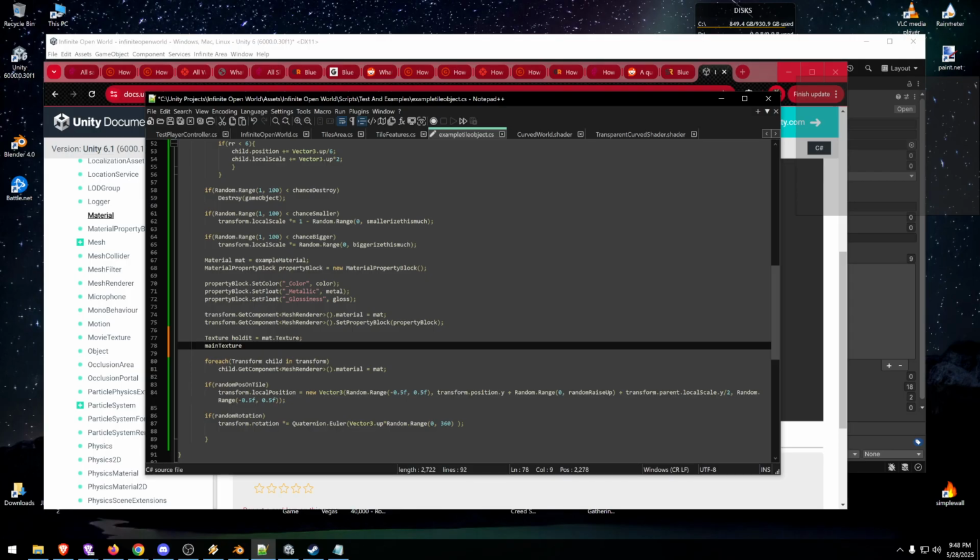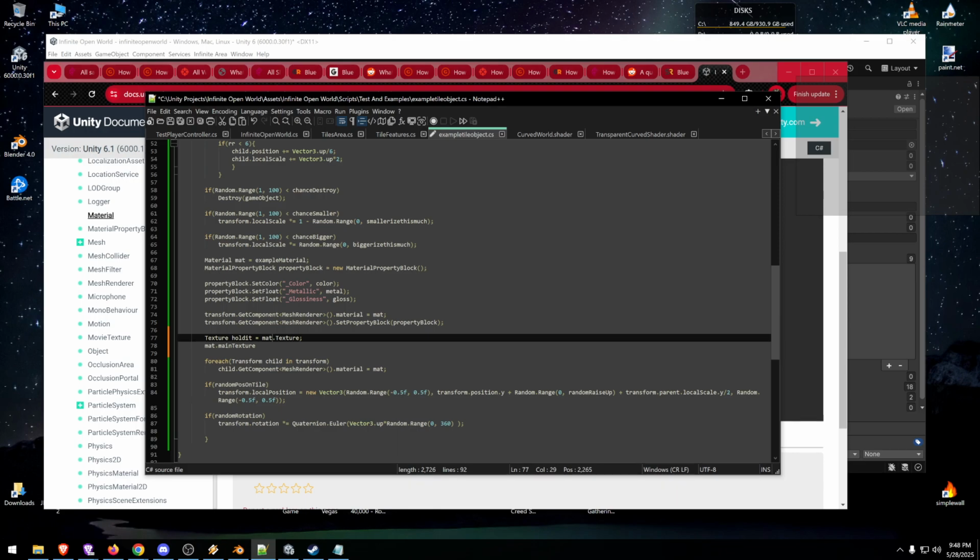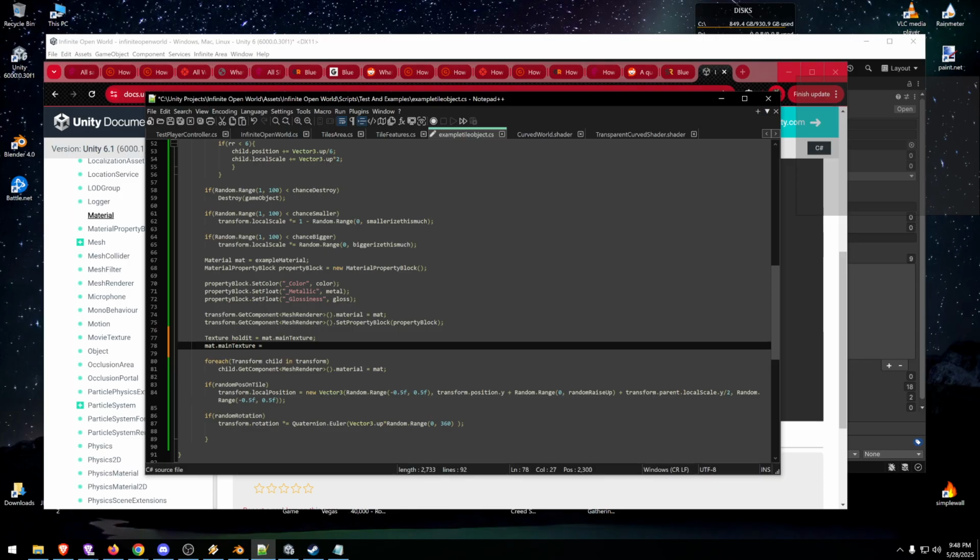Material main texture equals. I mean, we could give it. Can we access this in Unity? We can access it in the editor, but during runtime, I don't think we can just add in some default texture. Maybe we can.